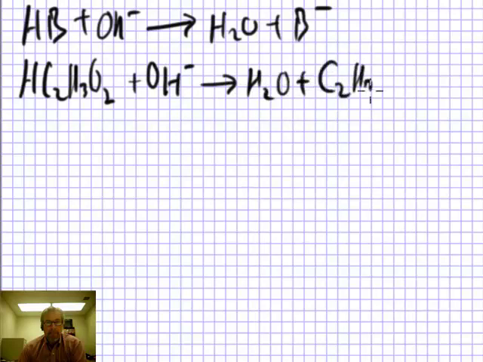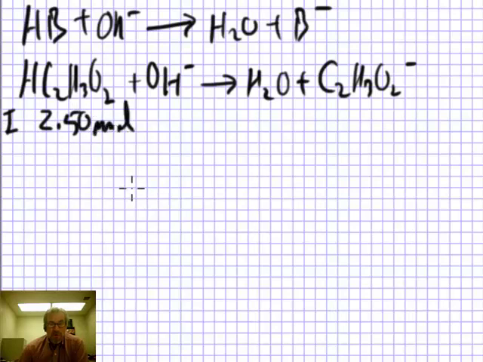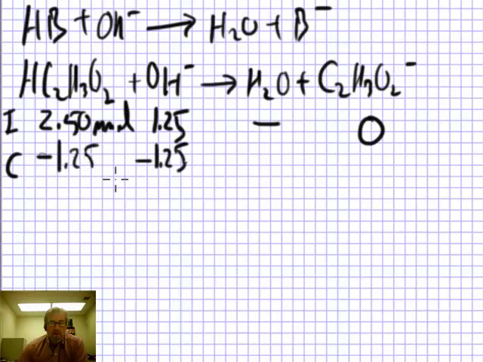We originally put 25 milliliters of a 0.1 molar acetic acid solution in here. And from the last example titration, we should know that that's 2.50 millimoles that we started with. Now, how much OH minus have we added? 12.5 milliliters of a 0.1 molar solution. And from the last example, you might remember that that is 1.25 millimoles. Water, we don't really care. There isn't any acetate ion before the neutralization takes place. So what's the change? Well, my limiting reactant is OH minus, so I'm going to lose 1.25 millimoles, all of the OH minus. I'm going to also lose 1.25 millimoles of acetic acid. I will gain 1.25 millimoles of water and of acetate ion.